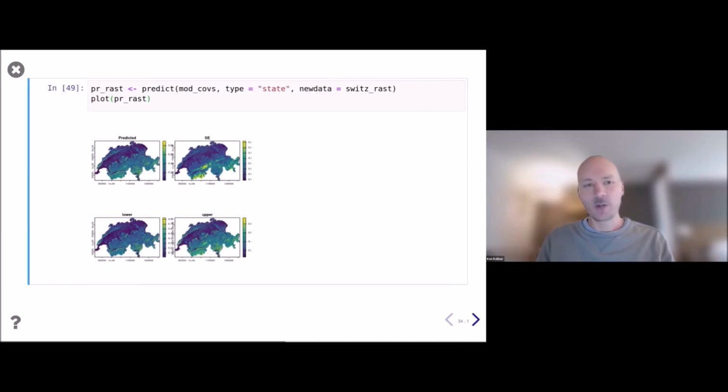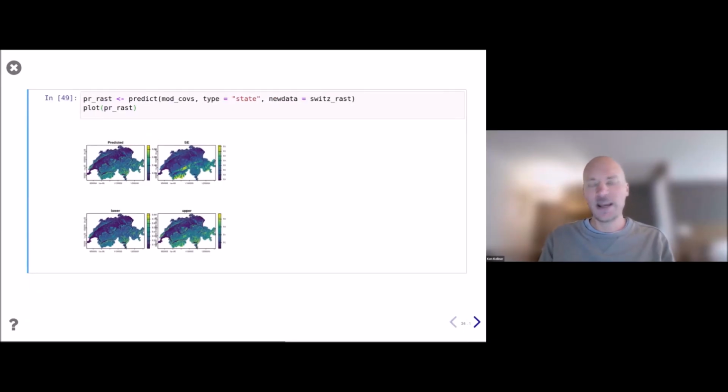So that's a basic workflow. It gives you an idea of the types of things you can do with an unmarked model from start to finish. And there are other things, as I mentioned, like model selection. There's also some support for cross-validation, which might be useful in different situations. There's a bunch of other types of plots you can make in some cases. And other specific model types may have other types of things you can do in the output, depending on their goals. And in general, there's pretty good documentation for all those features.